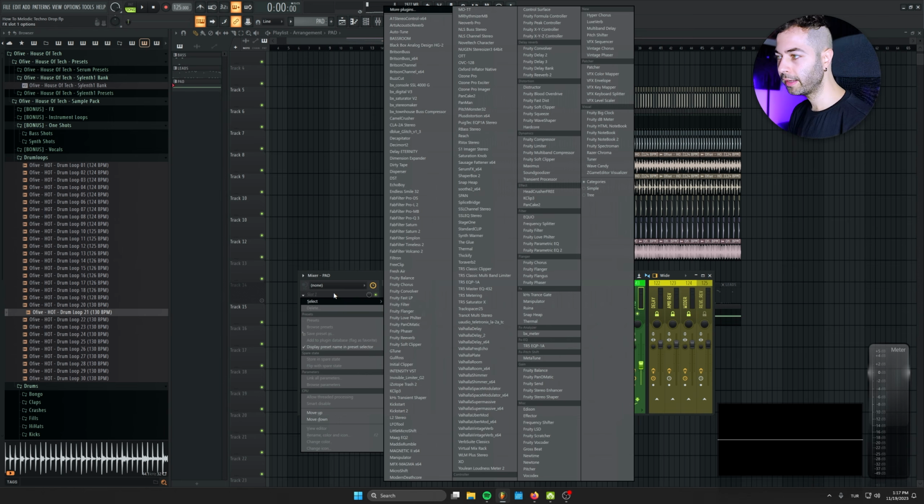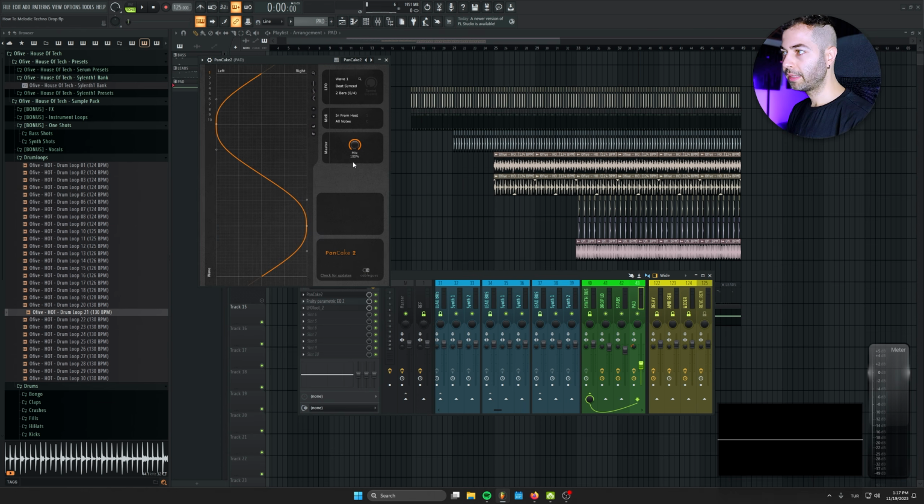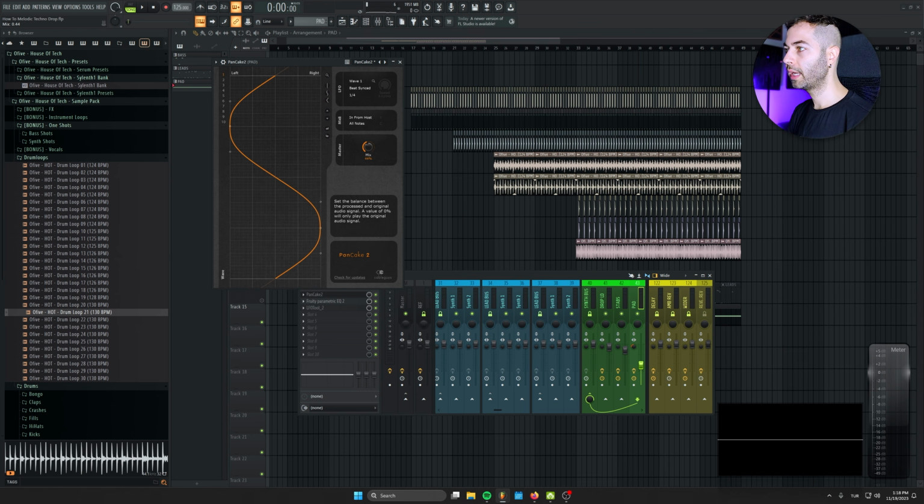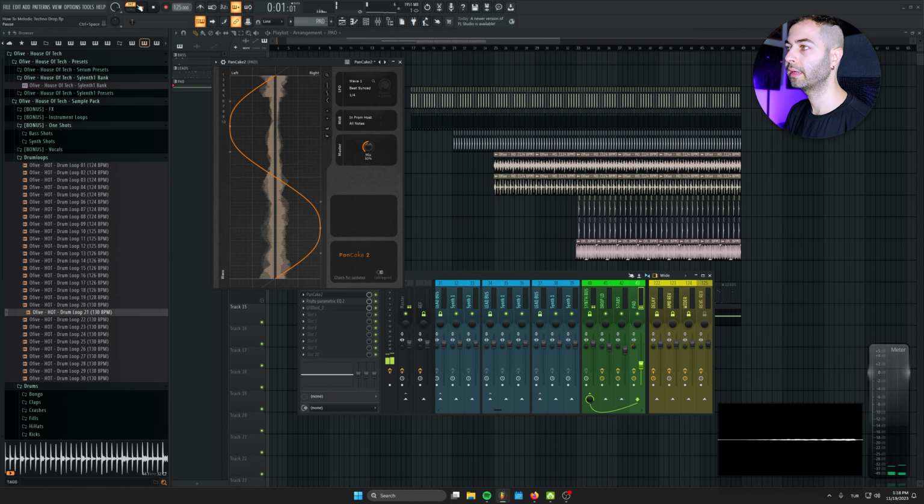And also I have an idea. I can use this Pancake VST, which is just to pan left and right. So actually you can do this with just panning automation as well. So I like to just put the high pad sounds left, right. So it's gonna add also depth to the drop. It's gonna sound like that.